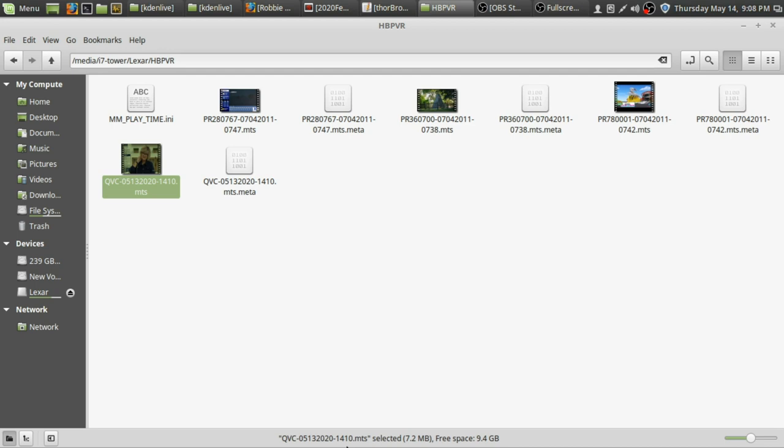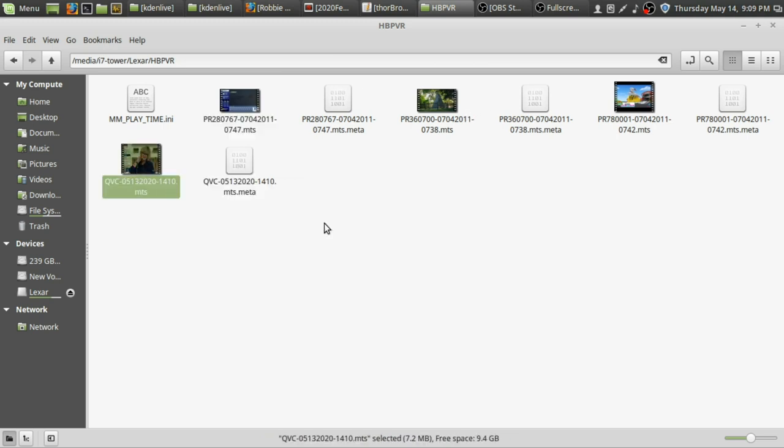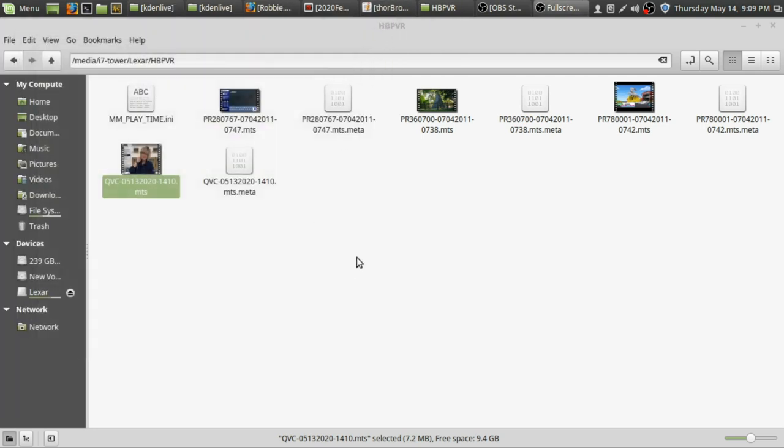Hey, just kind of wanted to show you guys, too. When you take your Lexar drive or whatever hard drive that you're using and bring it in, it will just show up as an MTS stream file. And you can actually take it into your computer here from watching over the air. So if you want to upload it to YouTube or something, or take a news story off your local news and then upload it, you can do it this way.